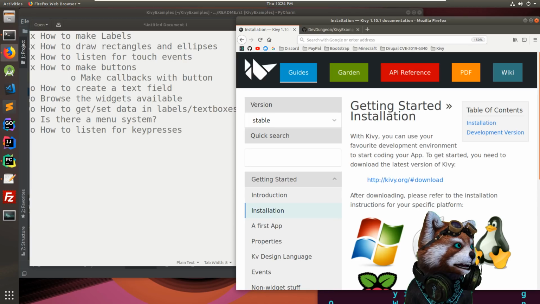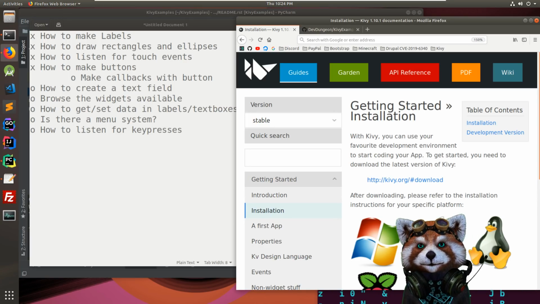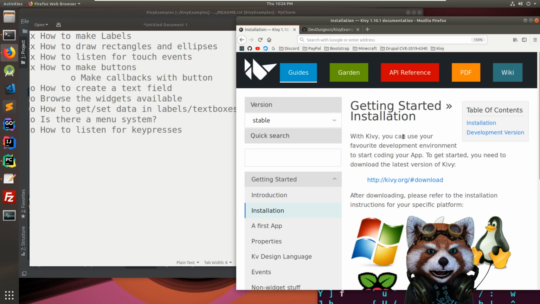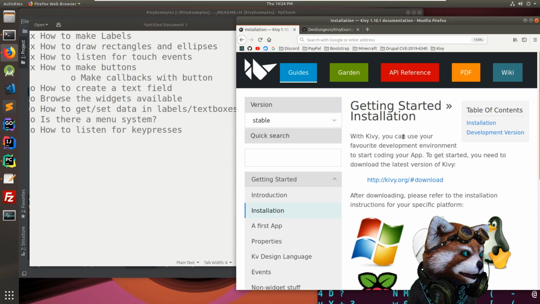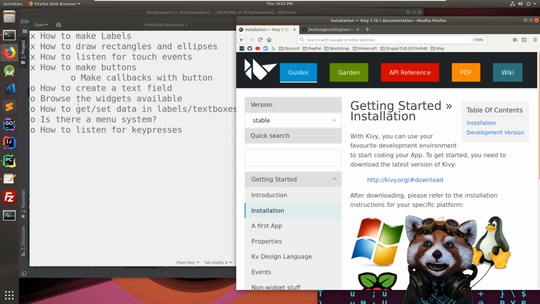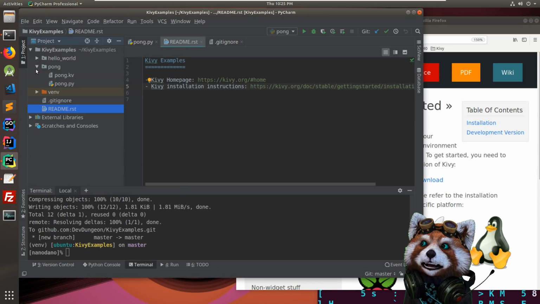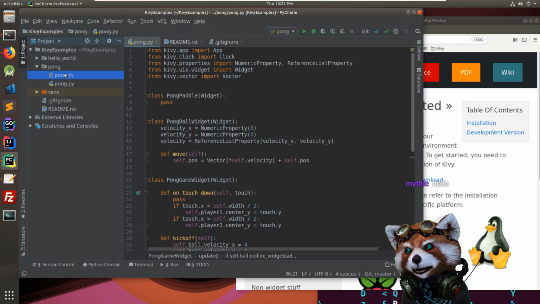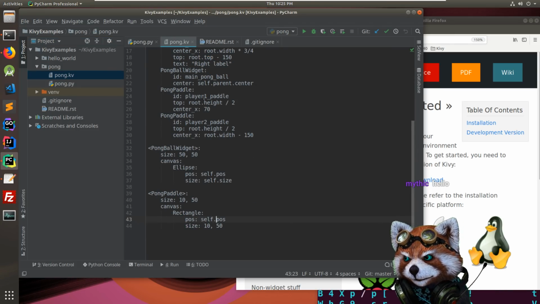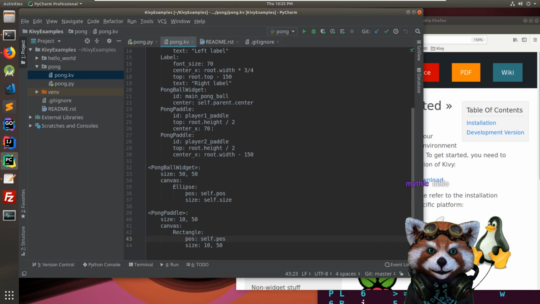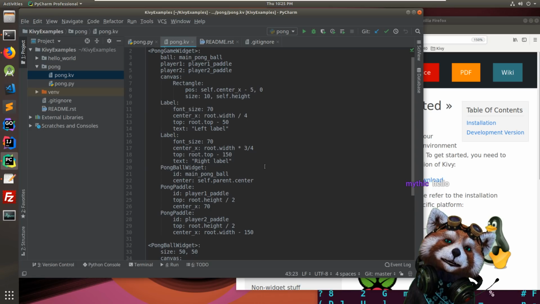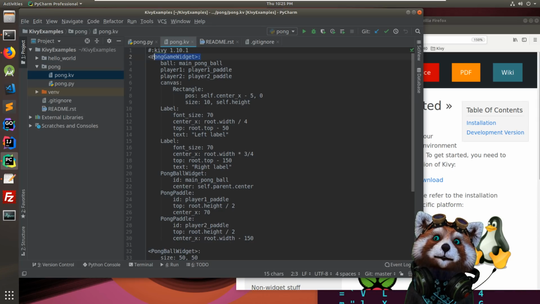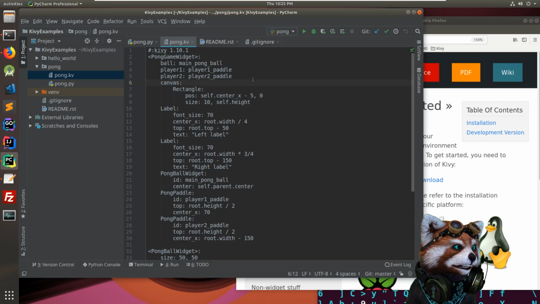So, let's see. Just got back from a break, and today we're looking at Kivy. And we started by going through the installation and going through the first tutorial that they recommend. And in that case, it was a Pong game, and I learned a lot about the fundamentals. I wasn't expecting to start off with a game, actually. I was expecting to start off with just a very simple GUI application, but their tutorial put us right into the Pong game. And so we learned how to use the .kv, the KV coding language.